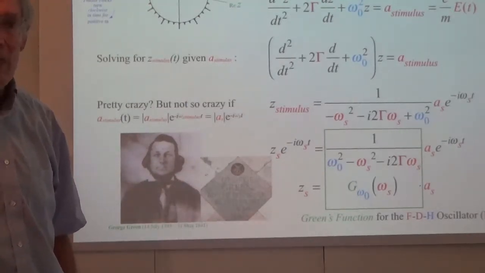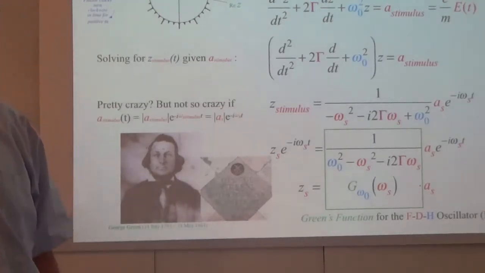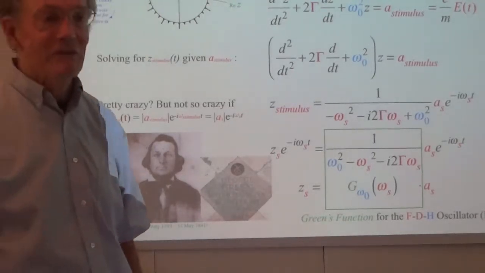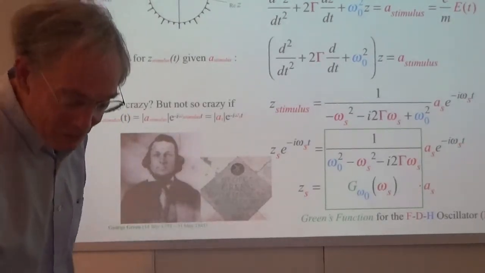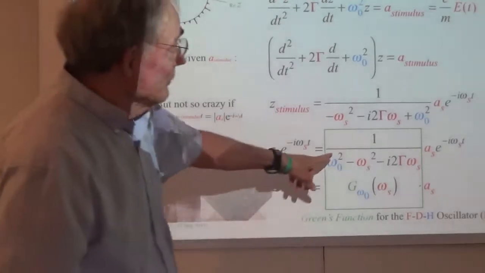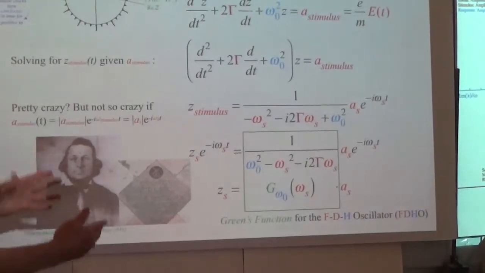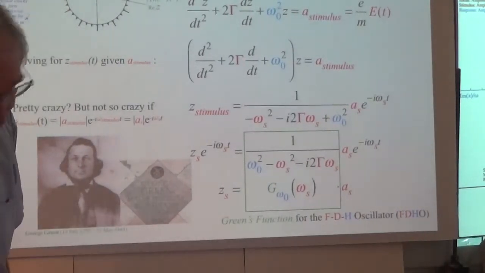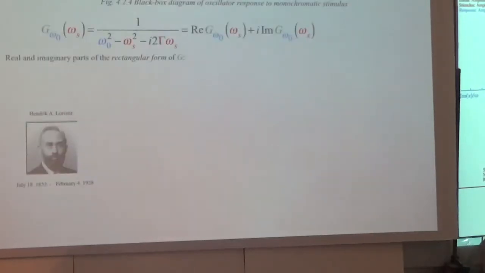He's British, and they thought enough of him to stick a stone in there, just like they do in Hollywood for all of the actors, in the sidewalk. Well, this is in the chancellery. Anyway, Green's responsible for this thing. This is Green's function here. But it's the Lorentz Green's function. Lorentz did this too, and he's just a little bit younger, so this guy gets his name.